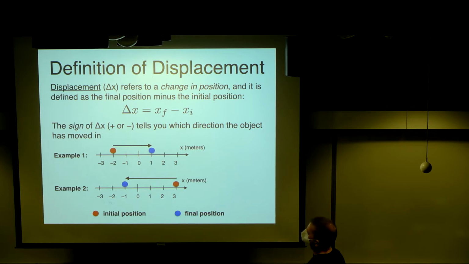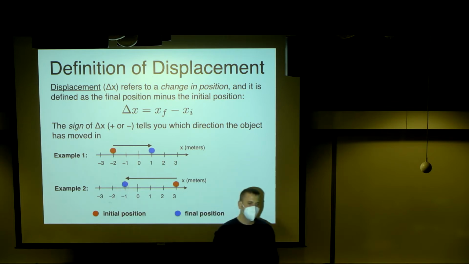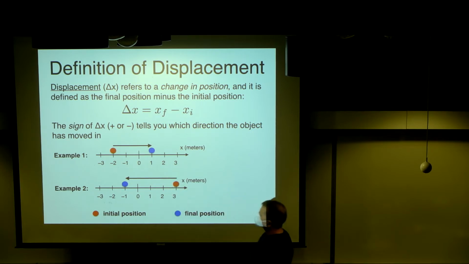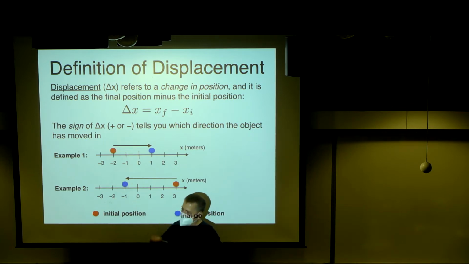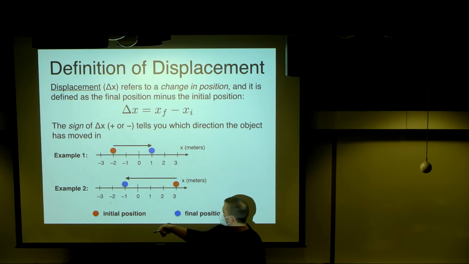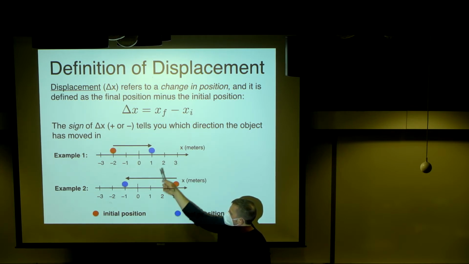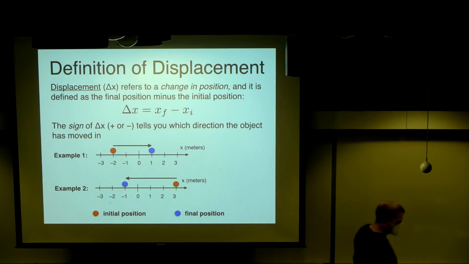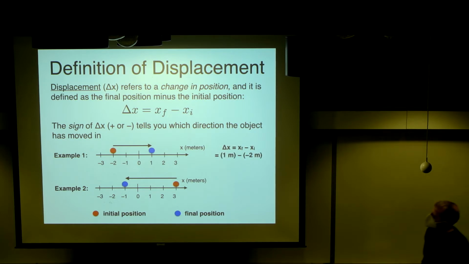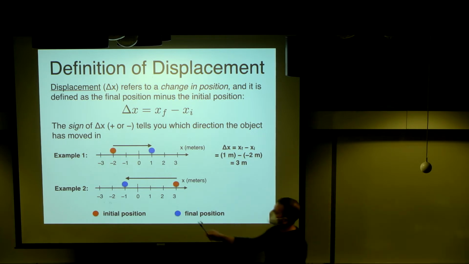So let's take a look at 2 examples. First example, I have an object. If you see this red dot, that's the initial position where it starts. And this blue dot is the final position where it ends up. So in example 1, what would our initial position be? Just read it straight off the line. What would it be? -2. So we're starting at -2 meters. That's x_i. And then where do we end up? What's our final position in this picture? 1. Okay, 1 meter. So what's our delta x? 3 meters. Yeah, it's just x final minus x initial. So I'm going to take 1 meter minus -2 meters, which, like you said, is 3 meters. Again, came out positive. That tells us we've moved in the positive x direction. That's what the sign is indicating to us.